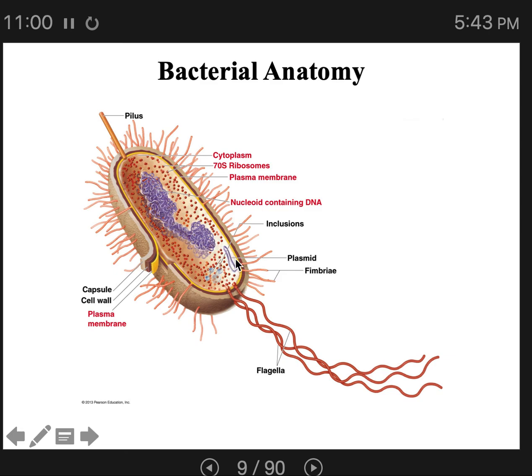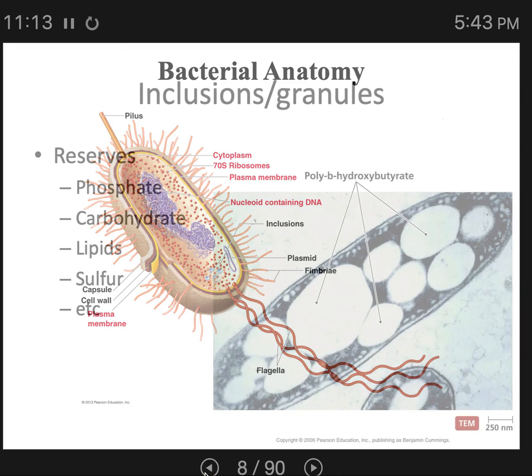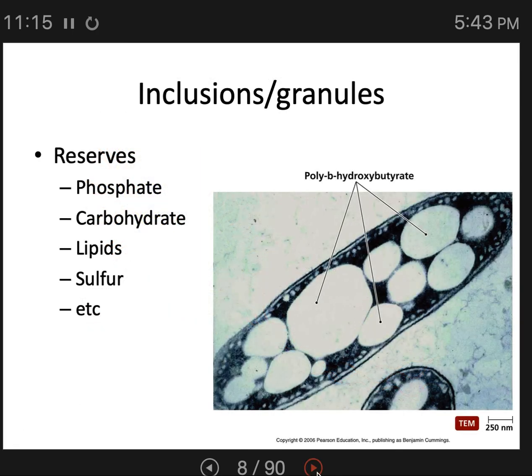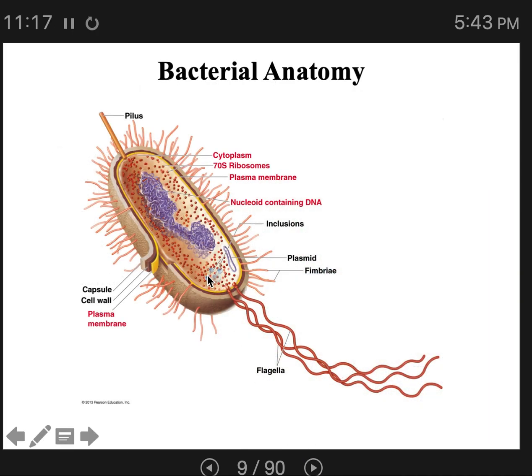And then there's a plasmid here. That's that little rogue genetic element that's responsible for its own replication and transfer to other bacteria. And then in blue, you see these little inclusions. On my last slide, the inclusions were quite large, but in this diagram, the inclusions are very small, so different species will have different kinds of inclusions. And then these little red dots that are floating around everywhere, those are the ribosomes, the protein building factories.